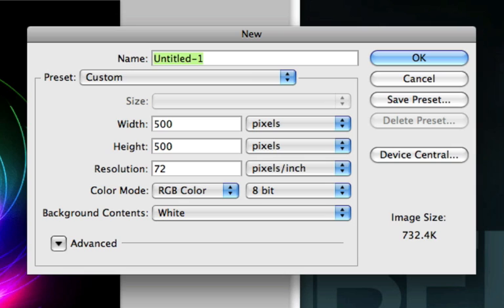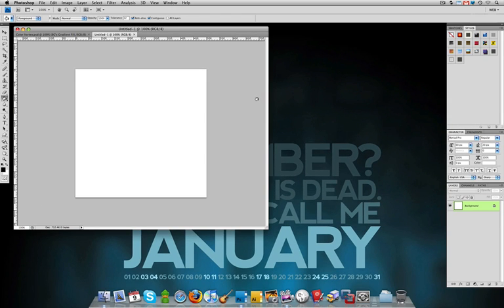The width that I've chosen for this tutorial is 500 by 500, which I've found to be the best, but you can deviate 100 pixels in either direction with very little consequence. Make sure the resolution is set to 72, which is the screen standard, and that the color mode is RGB for absolute best results. Once this is done, you can hit OK, and we have our new canvas right in front of us.